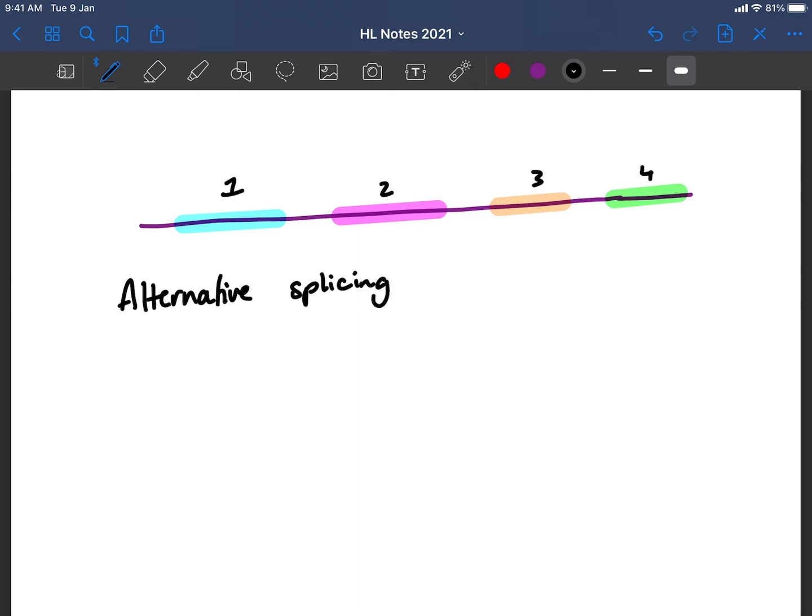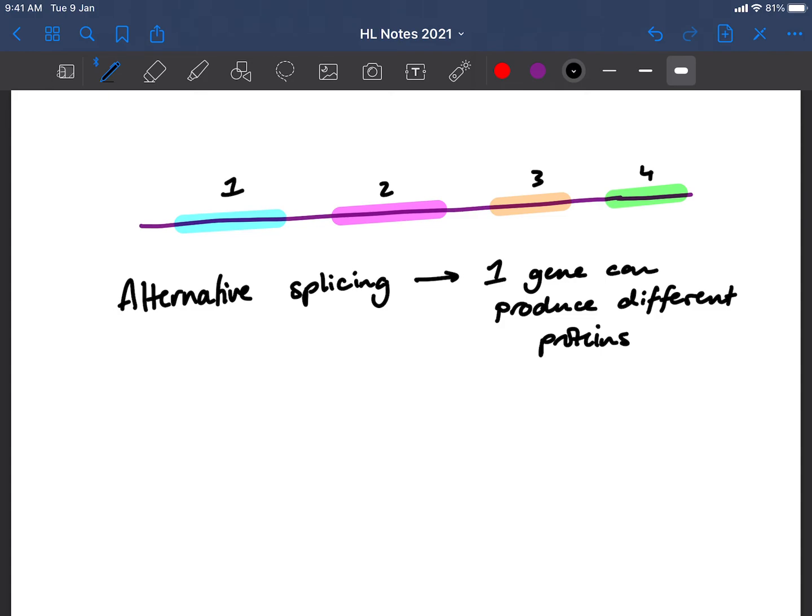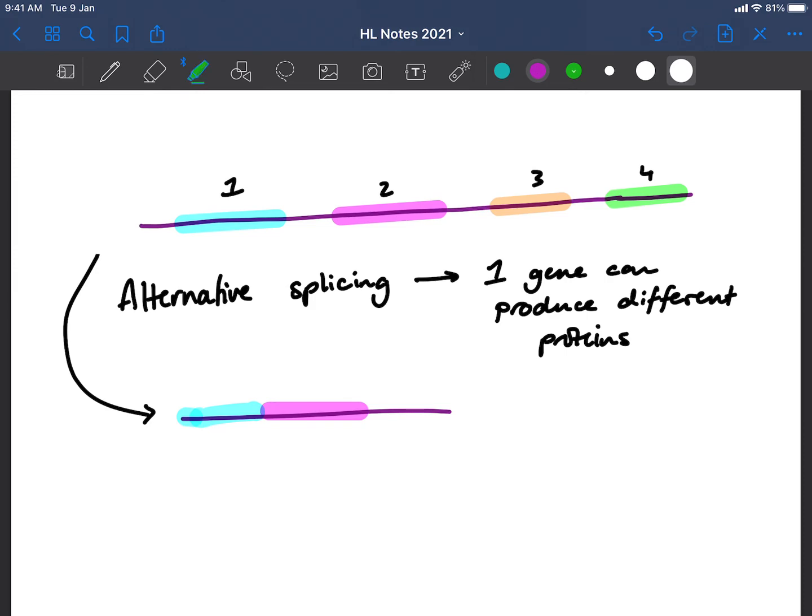And what this means is that one gene can produce multiple different proteins, because different proteins can be produced from splicing different sections of DNA. So, for example, we might actually have a stretch of DNA that just includes the first exon, the second exon, and in this case, maybe the fourth.